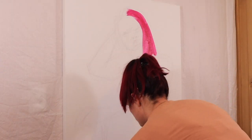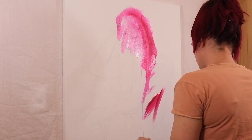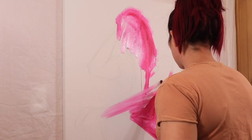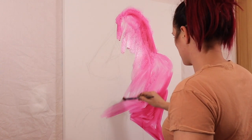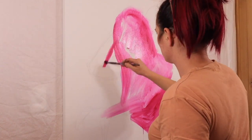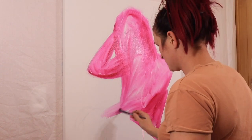One thing I will say that I do is a lot of times I'll go in with a colour with like a light wash, like a watered down paint, and I'll put that over the woman's body. This just eliminates all the white or the negative space in the painting, so that when I do come back in, in many layers, it's all blocked in, all the white's blocked in. That way the contrast and the values of the paint don't look different when I eventually do cover up all that white. So it's just best to cover up all the white space now and then move into the painting.